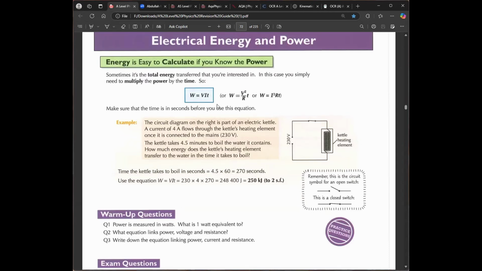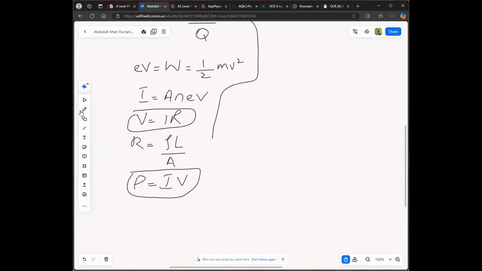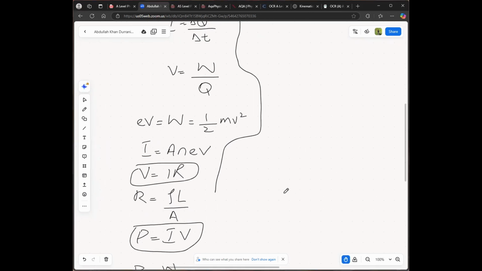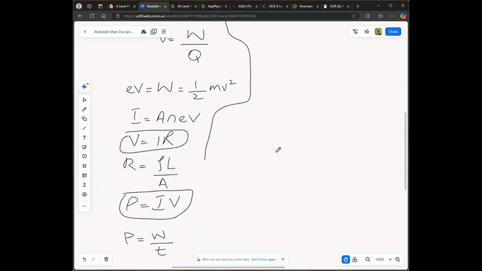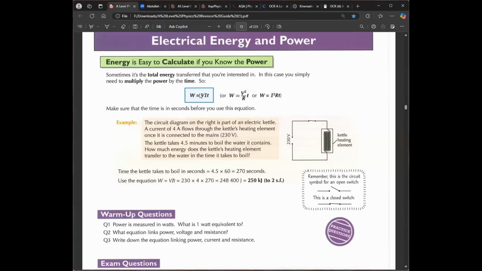It's basically, let me write the basic equation here, which is so basic I did not write it first. Power is equal to work done per unit time. And the other equation, did I forget? No, I have written that. If you see this equation, V is equal to W over Q. Using these equations, you can come up to this one. Work is equal to VIT, because V is equal to W over Q.